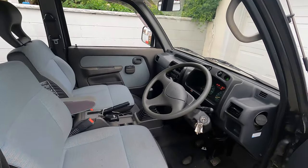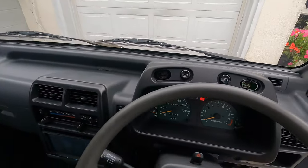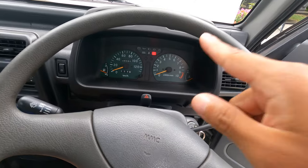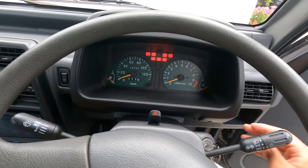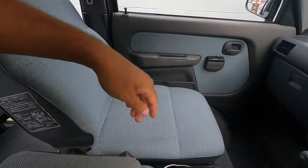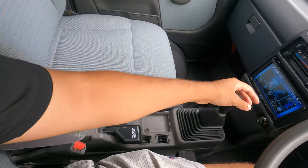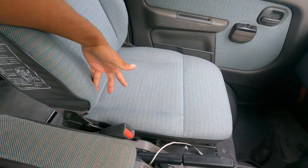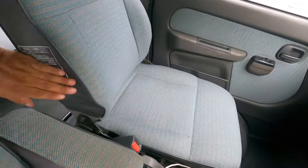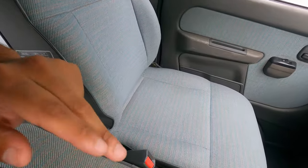Now let's get into the driver's seat. You have the brake fluid right there, which is kind of standard on a lot of K vehicles. The lights work — when the doors are open, if the back hatch is open that light will come on as well. This one has an original 40,000 kilometers, so very low mileage. You only get one armrest, which is cool when you're driving, but a lot of times the passenger will hog it — I wish there were two, though you could maybe drill one on. It only has one, which is kind of annoying when you have a passenger.